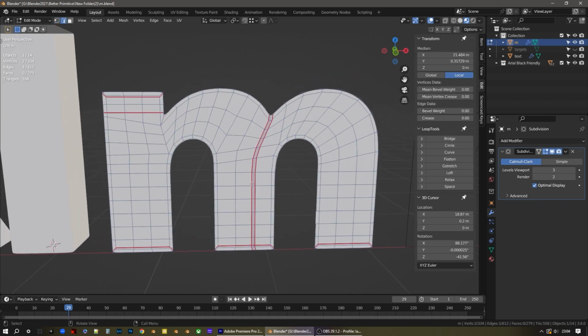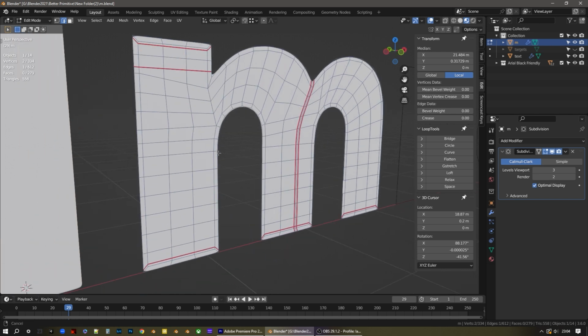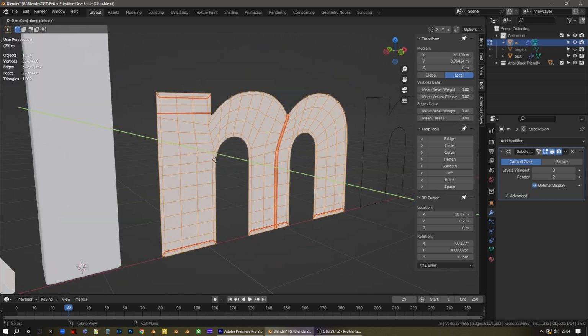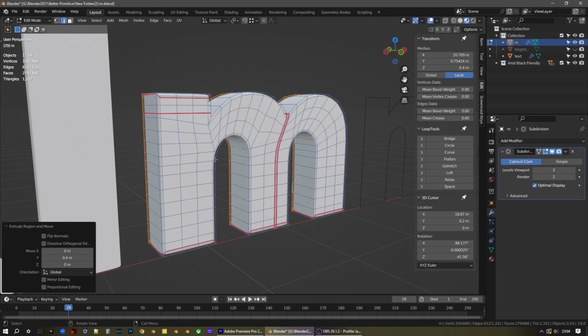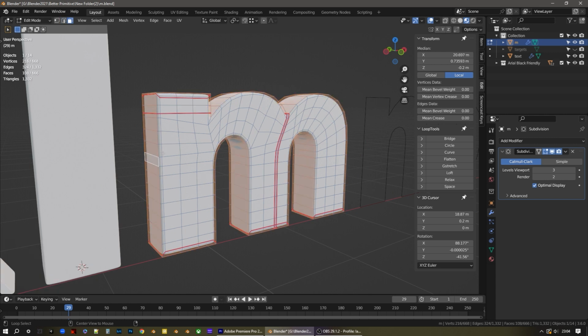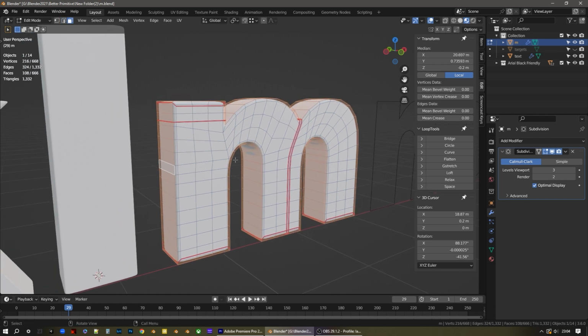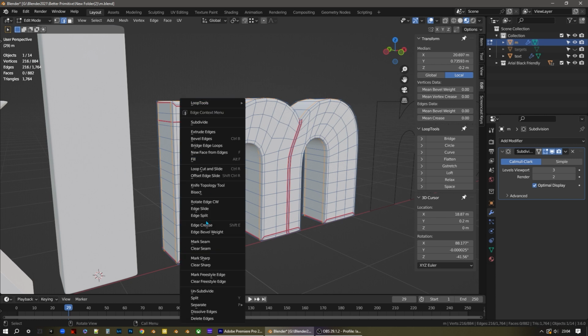Okay, that's all great. I'll just move the camera a little. Now I'll press A to select everything, E, Y and 0.4 to extrude it. I'll press 3 to go to face select mode, Alt and click on one of the edges around the cross section. I'll press I and type 0.04 and hit enter. I'll press W just to choose the border and choose Mark Seam.